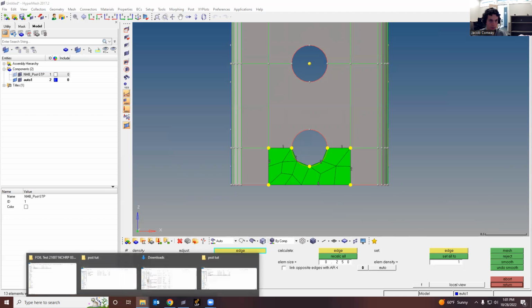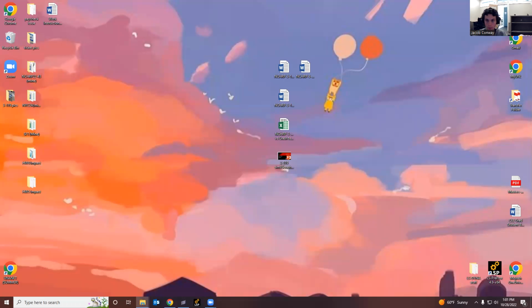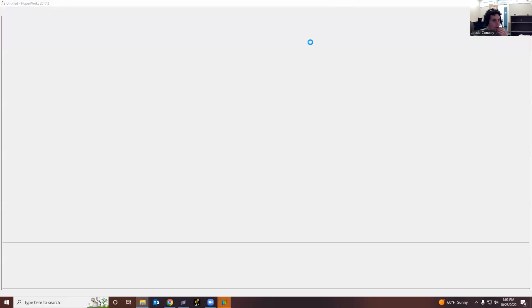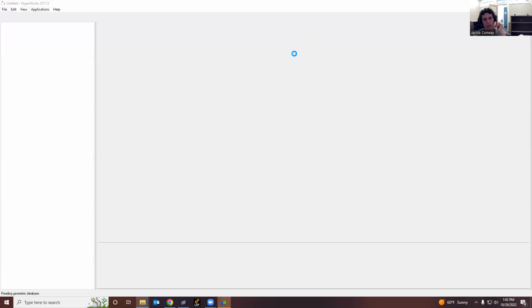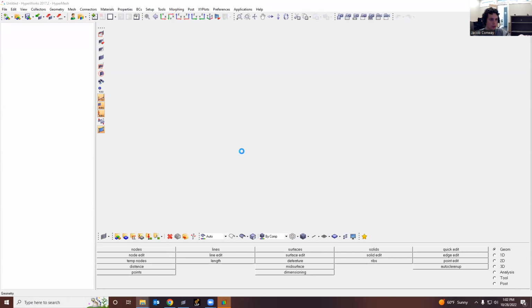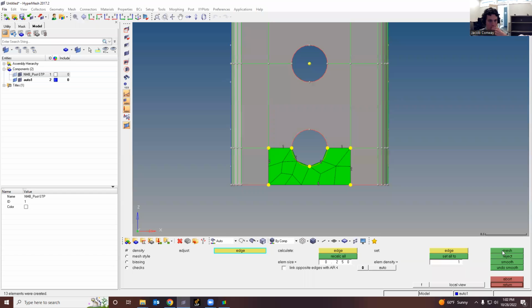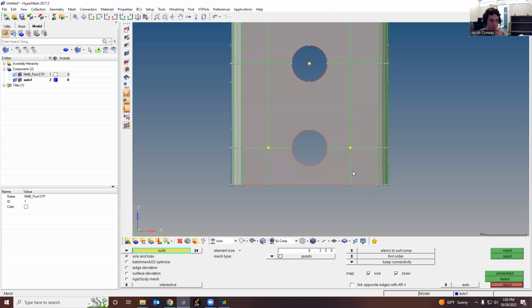Here, just as a reference, I'm going to open up my previous one with the 0.5 size mesh, just to see how that worked out. If you remember, I only had 2 on each segment. Well, I had 3, and then I guess only 1 element along that edge. So that's why that was a bit more rectangular. So yeah, this is a bit precarious.